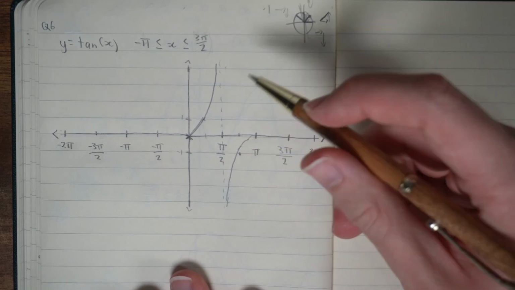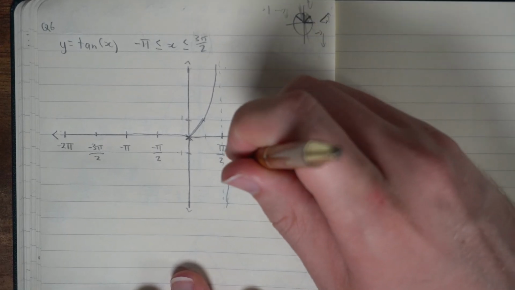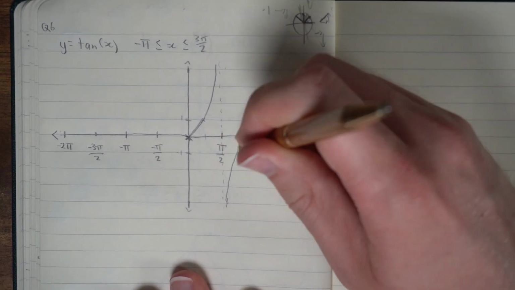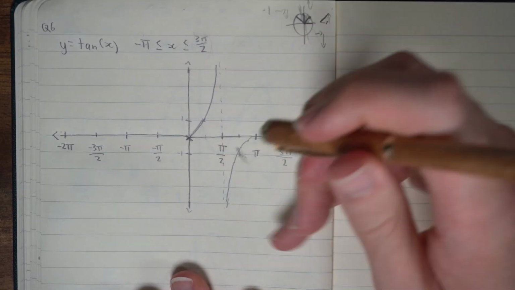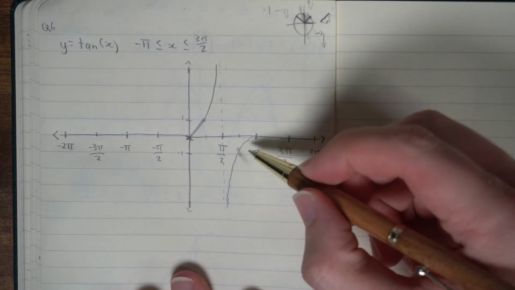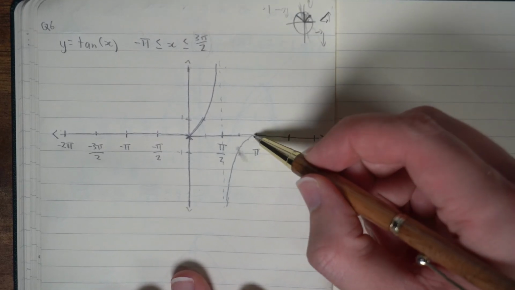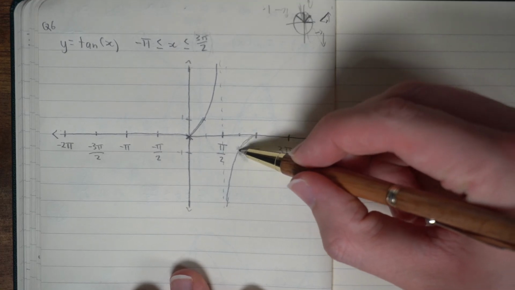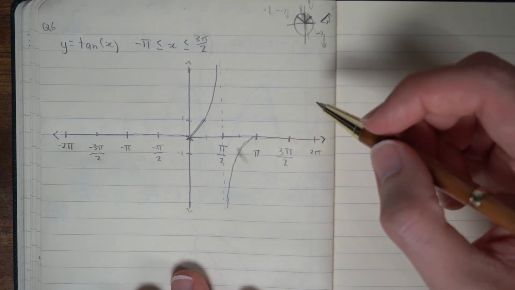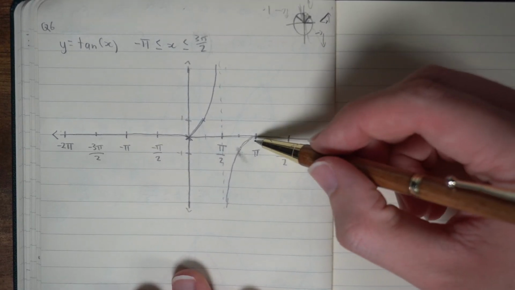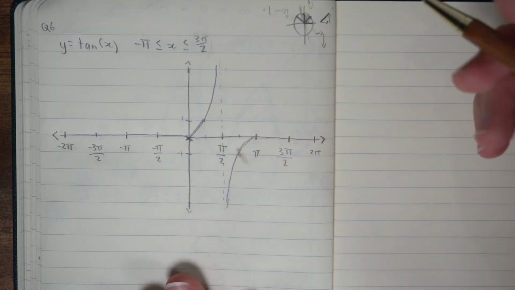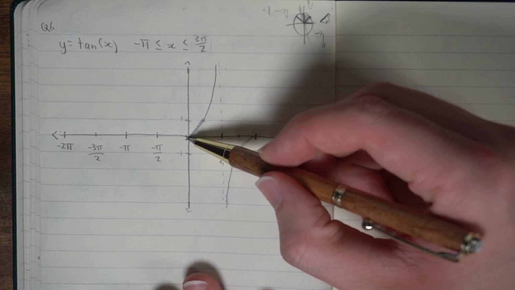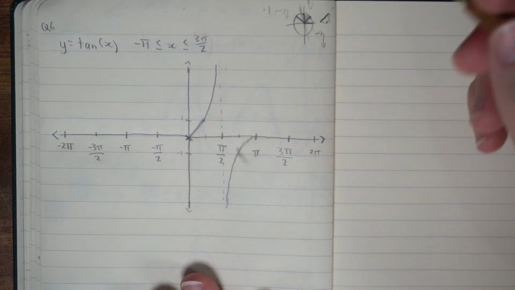So you can kind of rub that one out. I think my rubber will not work on this. It might just make it worse. Yeah, good enough. Because this point doesn't really matter, it's fine to just rub it out. Unless your teacher has told you that they are marking on those points, then obviously you should add them in. But a lot of the time we just want to see these key points and the rough curve. So we just draw that in lightly to help us draw the curve, but it doesn't actually matter.